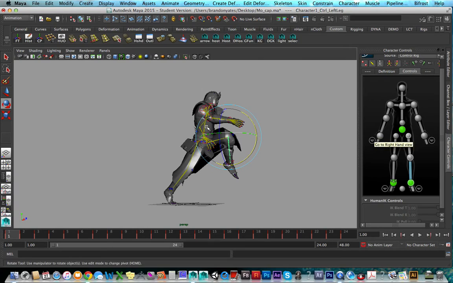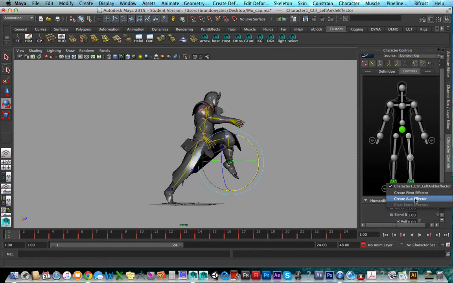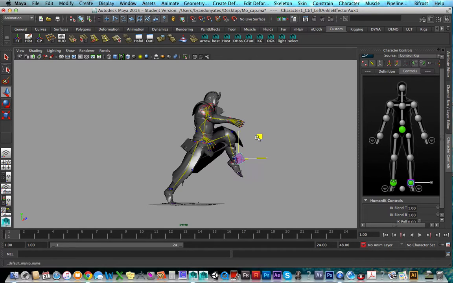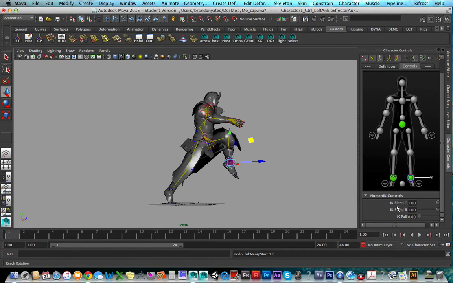You can pin anything. You can pin hands. Say you want a hand to stick on the table, you can keep the hand on the table through a pin. Or there's another thing called an aux effector. What the aux effector does is basically it takes complete control of the leg now. And if I don't want control of the translation or the rotation, I can bring it down. And you can key these if you want to.